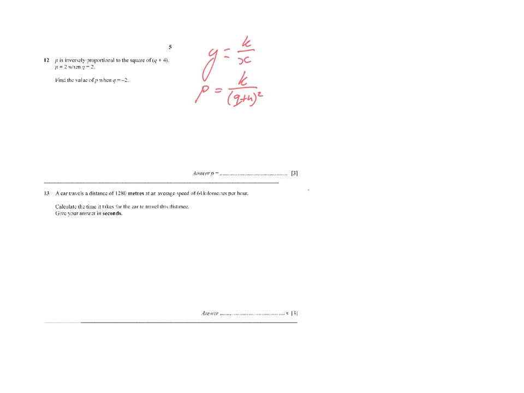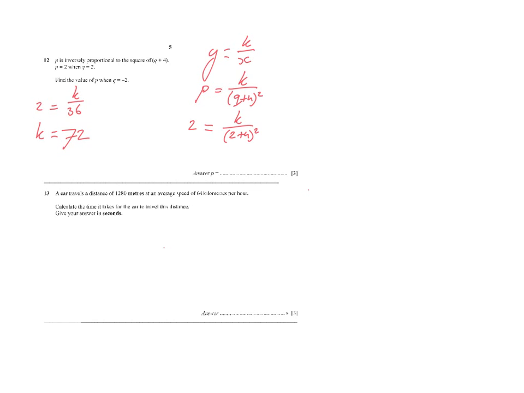Then they give me two values, and I need those values to find that constant. They say p is 2 when q is 2. So I'm going to substitute that, because I want to find the constant: 2 plus 4 squared. And then let me continue here. 2 equals k over 2 plus 4 is 6 squared, 36. So k equals, what is that, 72. All right, there we go, 36 times 2. So I found a constant. So again, always the same format: general equation, substituted with the values they give, use the 2 points they give to find k. K is 72.